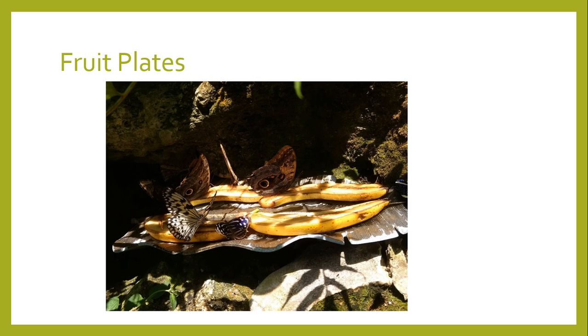The thing is, rotting fruit will attract all sorts of other pests that you might not want in your garden, like rats and raccoons and possums. And if you don't mind that, and if you don't mind replenishing the rotting fruit every few days or so, that's fine. When I worked at the butterfly house, we replenished it every morning, which means that's a lot of work and it's not very sustainable. So don't worry about putting out a fruit plate. It could attract one or two of your native species, but spare yourself the hassle unless you really want to make this a full-time job.